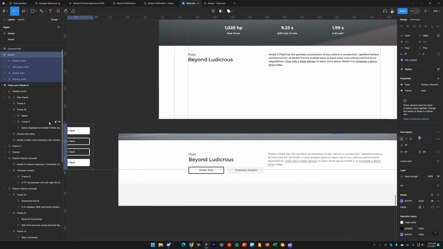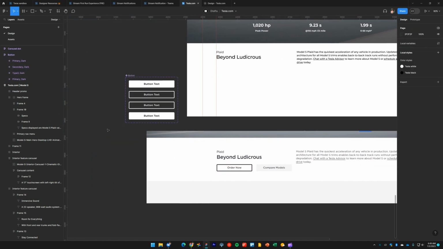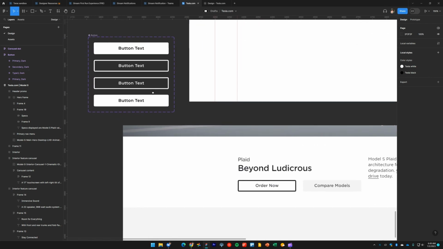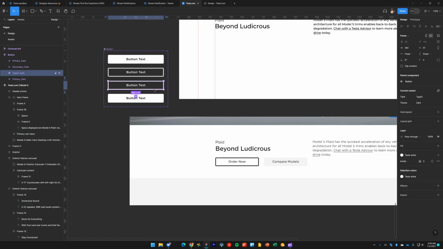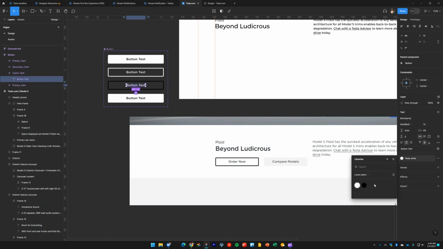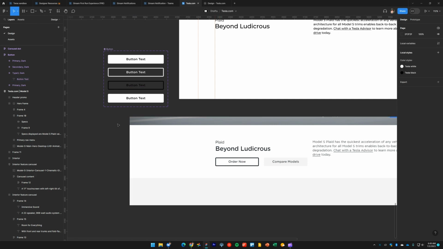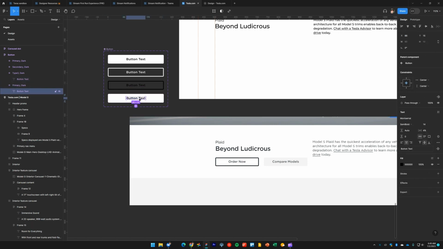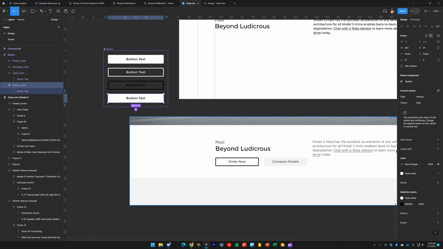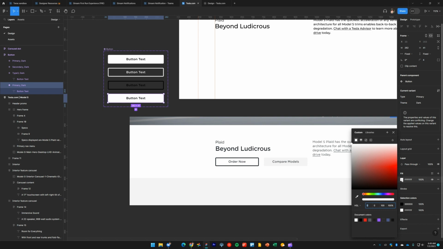Alright, so for this button component, we have this button, which is the primary in this light theme area, with a dark outline, dark text, and this one will be dark text with, let's see, this light gray right here.